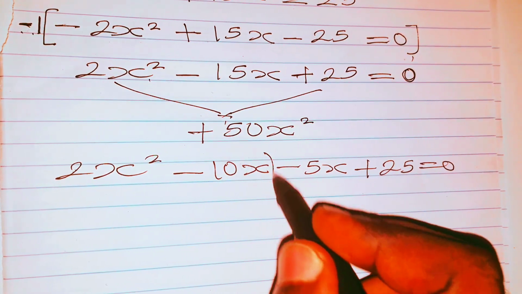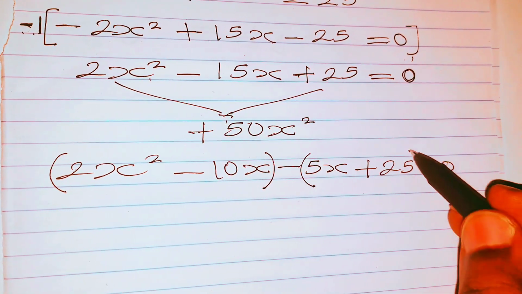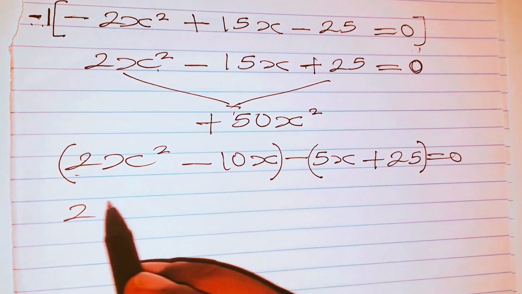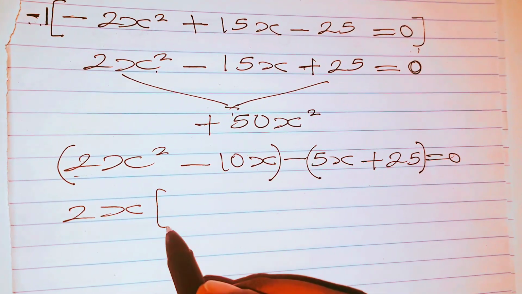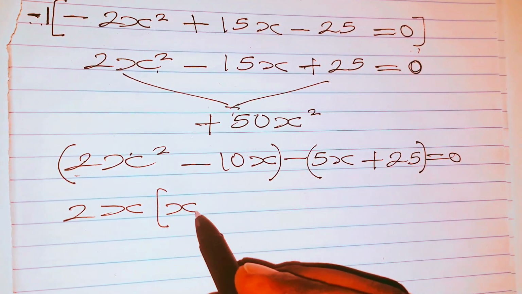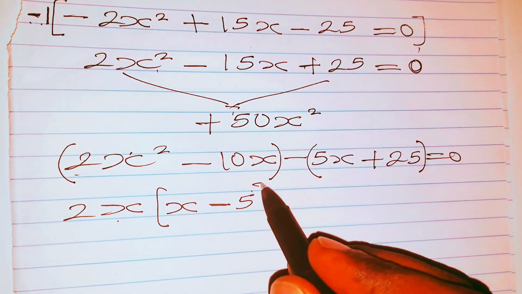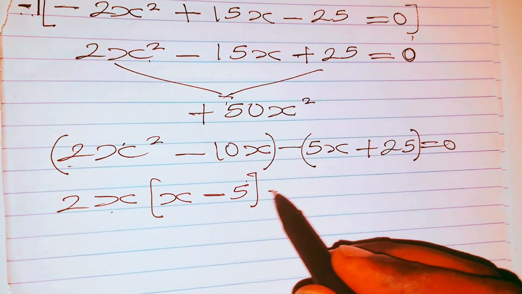And therefore we can pair up just like we did in the first question. What is common between these two terms? Of course, 2 is a factor of 10, so 2 is common, and x is also common. When you divide, you're going to obtain x minus 10 divided by 2, that's 5, and x divided by x, that's 1 there. Then this sign is this.